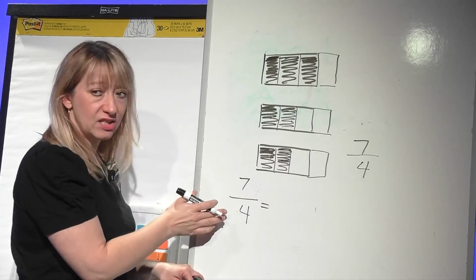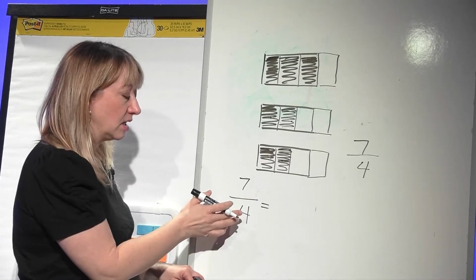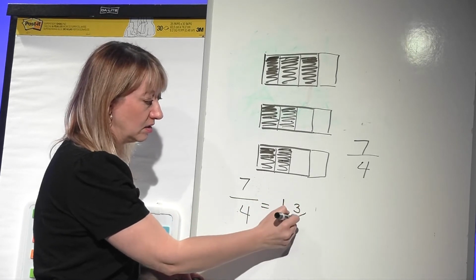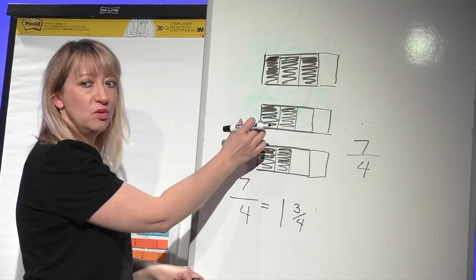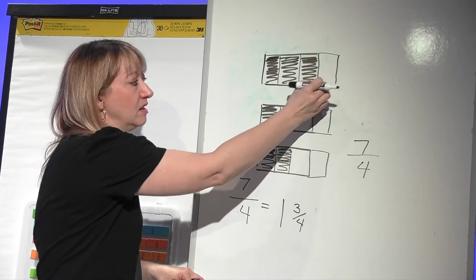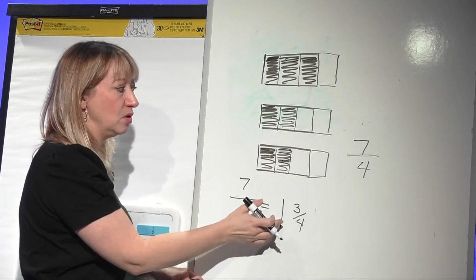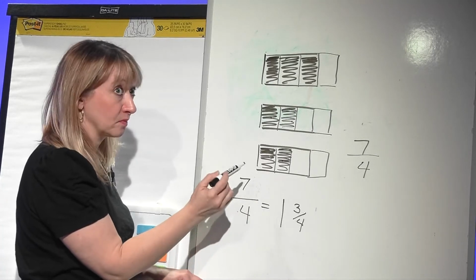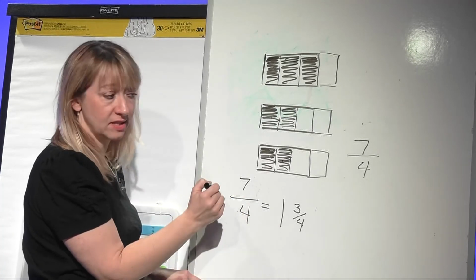Now I'm going to change that to a mixed number. 4 goes into 7 one time with 3 left over, so that's 1 3/4. So again, if you move these around, and if I placed this piece here and then put these together, you would see that it's 1 3/4 candy bar. And we'll talk more about how to go from improper to mixed and mixed to improper.